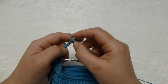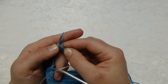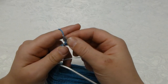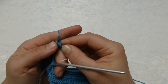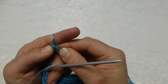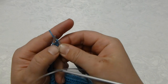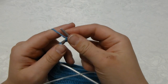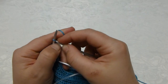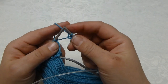On every other row after this I will take the first stitch loose off, and that is to create a pretty edge to my work. So I purl, let's see, I just have to get the needle through here. It's difficult on the first row after casting on. And then I knit 2, and I just keep going.